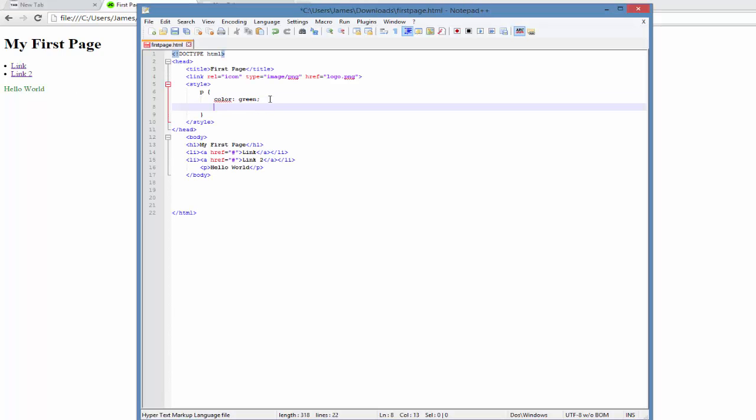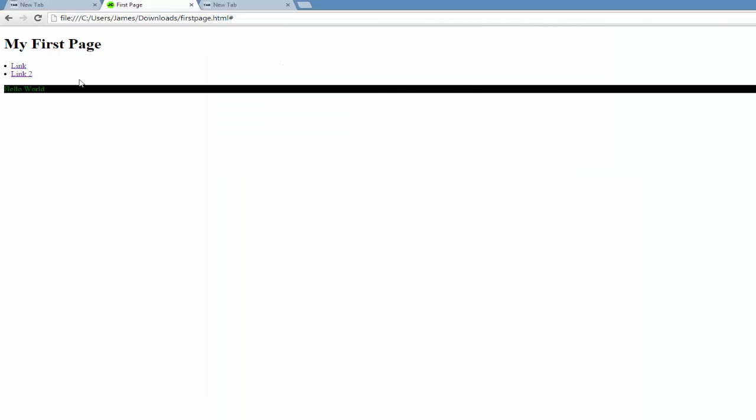And let's say we want to add a background color. You do background dash color, and you do a colon, and we're going to change it to black. And then close it off. You have to close everything off, because otherwise the web page is not going to work. Remember, we have these curly brackets, so all our styles go in between these two curly brackets, and then wherever you want to apply it goes in front of the first curly bracket. So you save it, and then that's a whole black background.